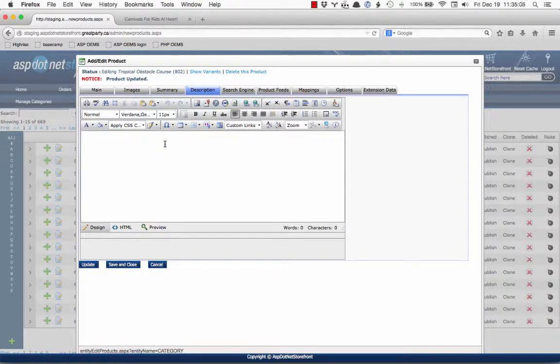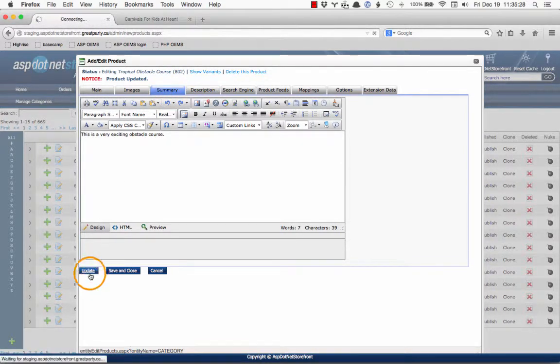So let's say that this is 60 feet by 20 feet. And then we could add a longer description. And then here we will go straight to mappings here. Well, I'll say update here. Let's see, I'll update this one here also, the summary.